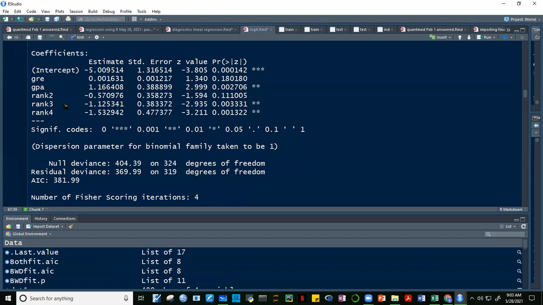Okay? So itong rank 2, 3, and 4 naman, it actually tells us of the log odds ratio compared to rank 1. So yung rank 2 daw, ibig sabihin, meron siyang lesser chance, no? 0.57 lesser log odds ratio of being accepted to the program compared to rank 1. So habang lumalaki yung rank guys, mas lumiliit yung log odds ratio of being admitted to the master's program compared to rank 1. Kasi again guys, gagamitin natin yung reference to.